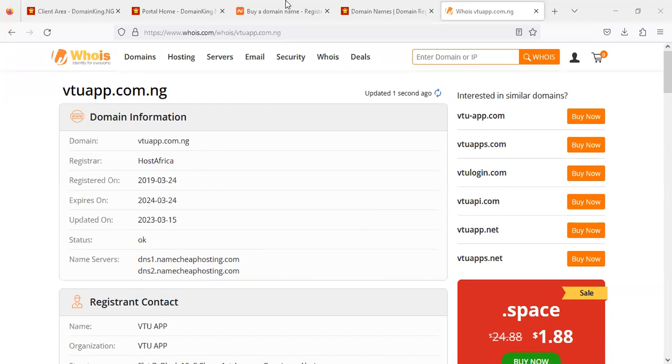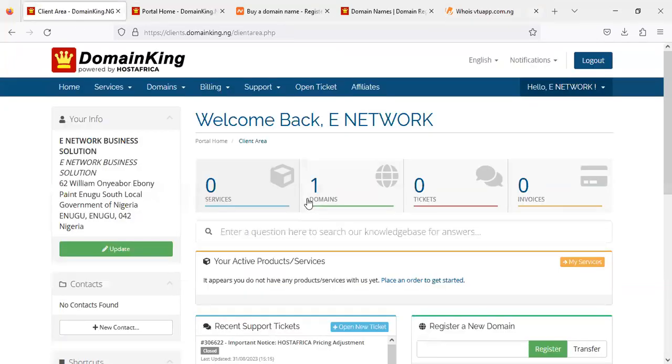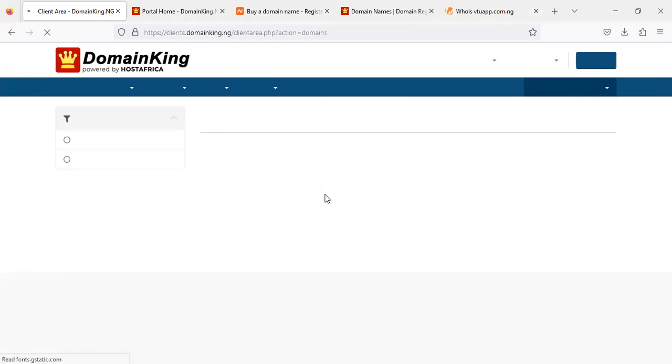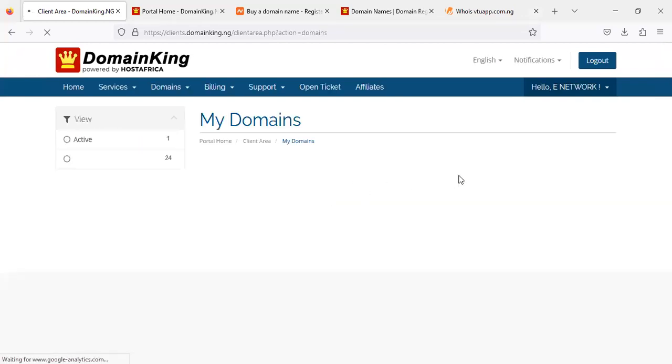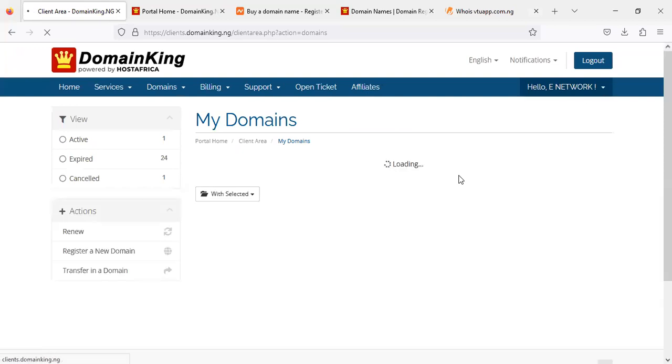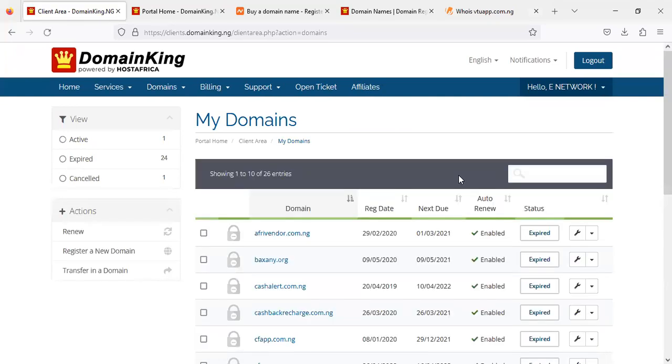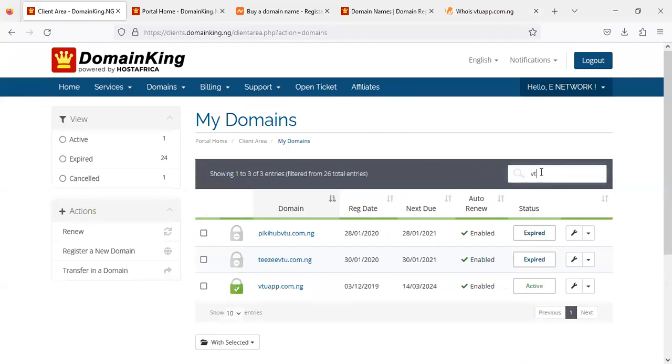Now, once you have registered your domain, like I've purchased the domain right now, if you go to domains, you'll be able to see that I have several domains that have already expired, because once you don't renew your domain with your registrar, once it's 1 year, every domain has a validity of 1 year. You can purchase a hosting account with your hosting provider, and the validity may be around 1 month, 3 months to 6 months, but each domain has a validity of 1 year.